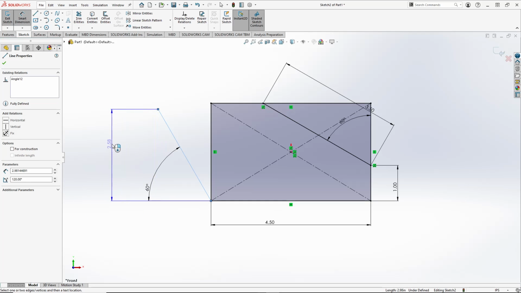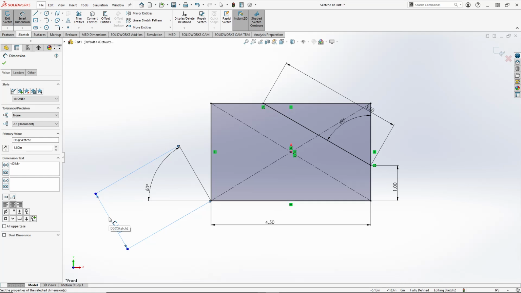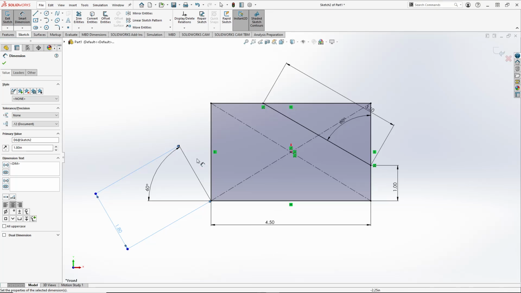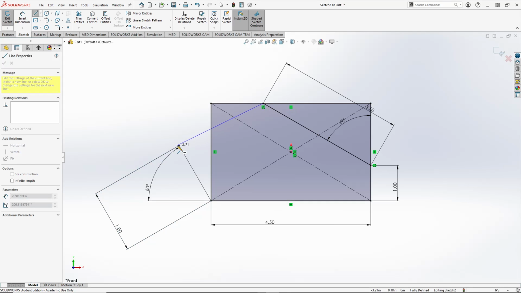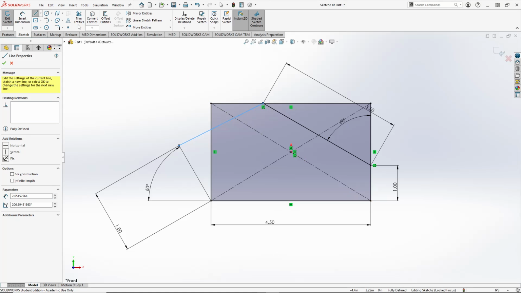Oh yeah, and make sure it's not a horizontal or a vertical dimension. It's like a vector dimension. It's the 60-degree dimension. So 1.8 maybe seems right. I don't know. It's hard to read some of these numbers. So just do the best you can. Actually looks like it might be right.